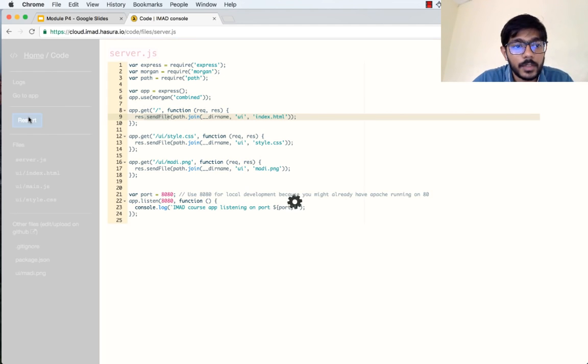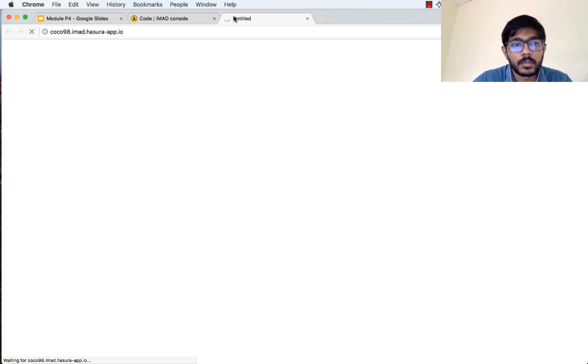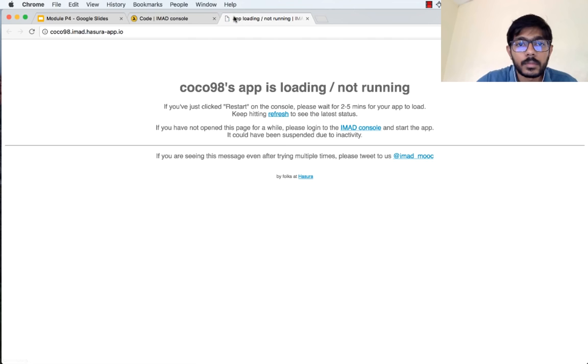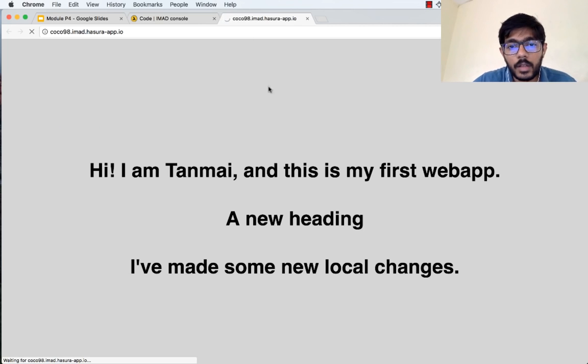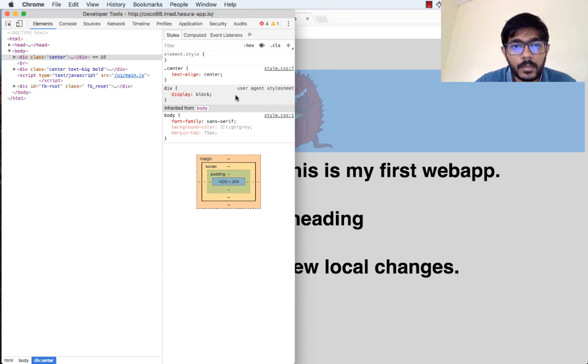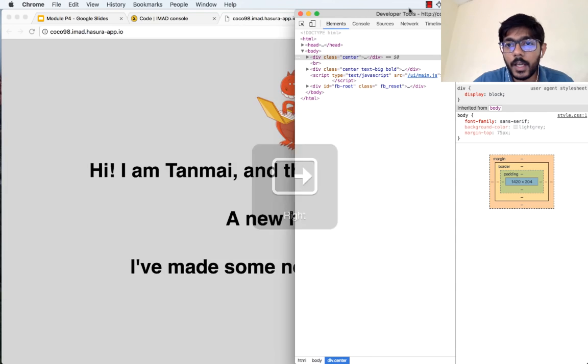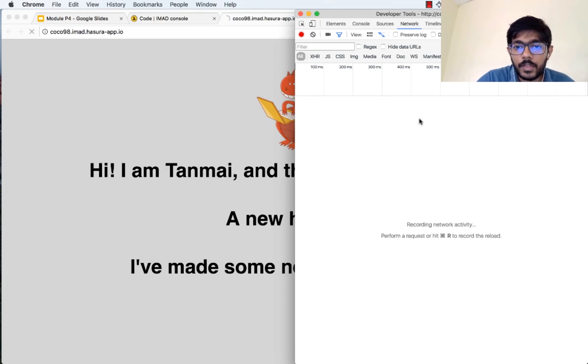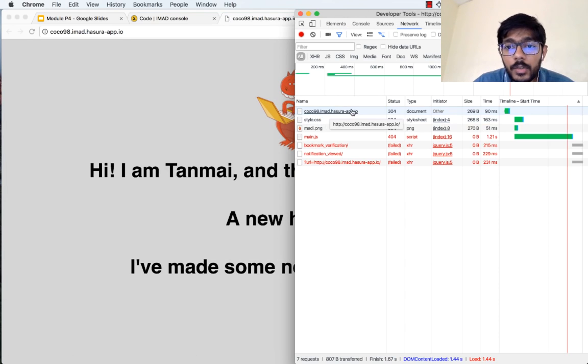So I restart my server. We'll wait for the server to start. So if I click on inspect element like we had last time, and I head to the network tab and I refresh the page again, you'll see that 3 requests are made.